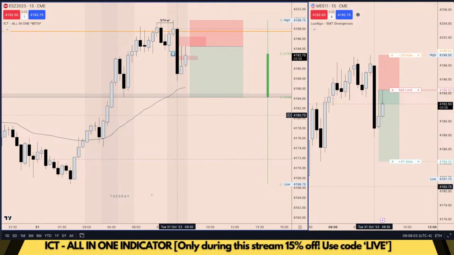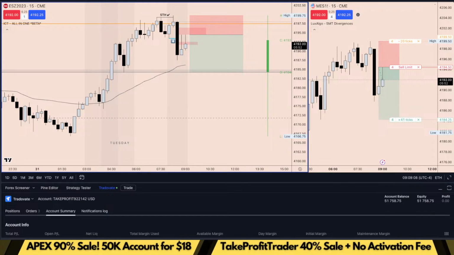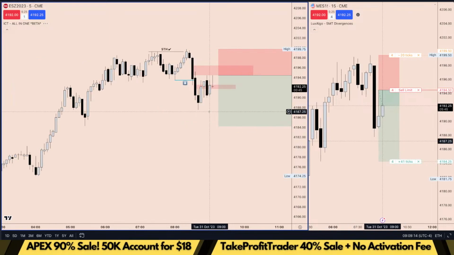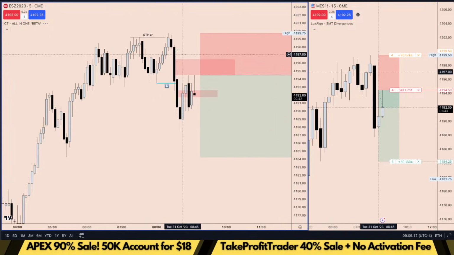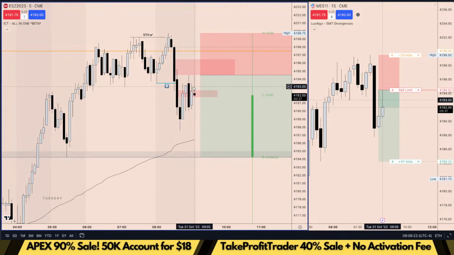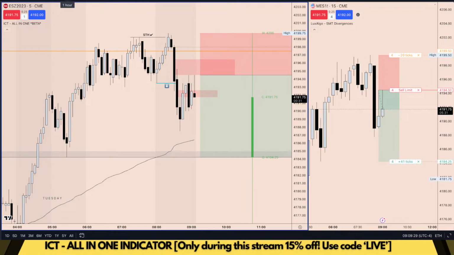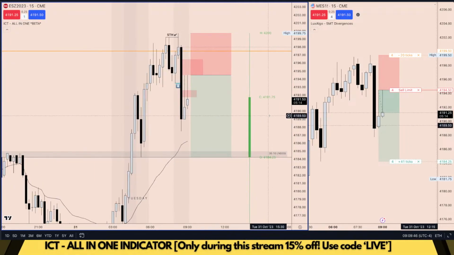I'm already in good profits for today on my Take Profit Trader account, so I have no reason to jump the gun and jump in early. I'm not missing out. We have a 5-minute bearish fair value gap up here as well. Right now we're just consolidating. That looks similar to the setup we saw yesterday, where we kept putting in higher highs and higher lows. It's not the 9:30 opening yet, and it's, now I don't want to say pretty rare that we see the high for the New York session being put in place prior to the New York Open. Sometimes we do get that, but not every time.